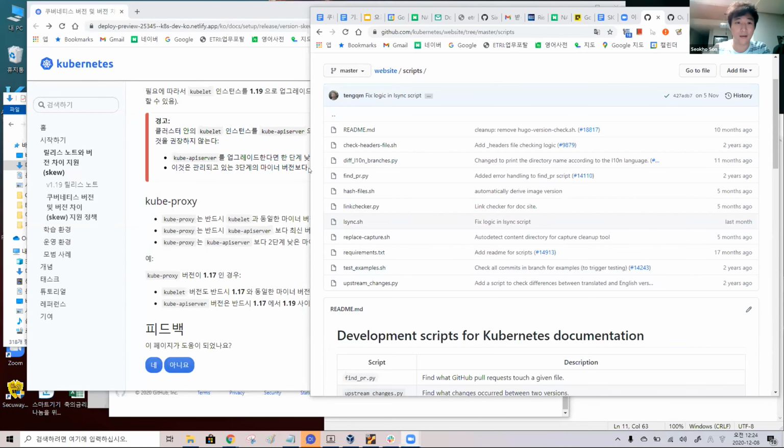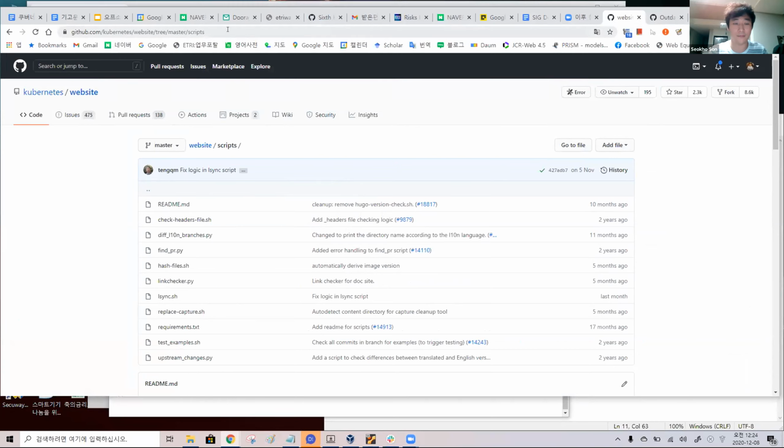Yes, actually, the Korean team also uses a similar script, as I mentioned in the previous meeting. In the script directory, we have the deep localization branches Python script. I think it is very similar to what Kim showed just before. Maybe I can share my screen. Is it okay to share? Sure, sure. I think Kim stopped sharing, so you can go ahead and share. Okay. Can you see my screen? Yes.